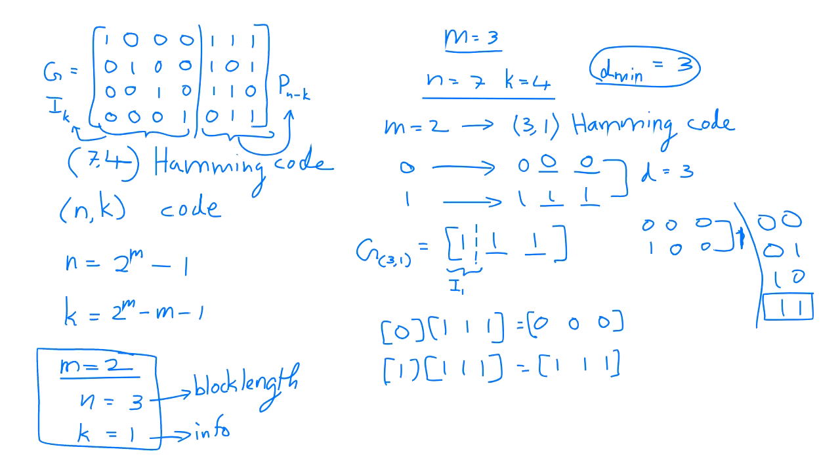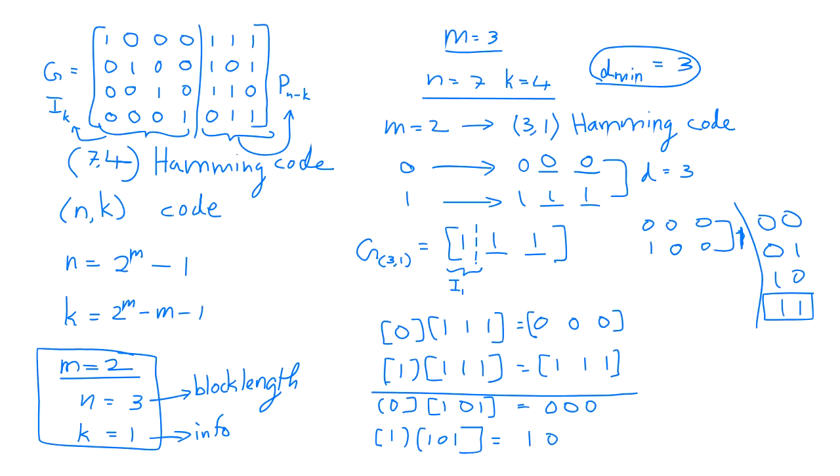If you multiply the message with the generator matrix, which has the identity matrix in the front, followed by, say, we choose 0 1 for the remaining two positions, and when you multiply this you get 0 0 0. And for the bit 1, when you multiply it with the generator matrix, if you have chosen 1 0 1, then what will you get? You get 1 0 1.